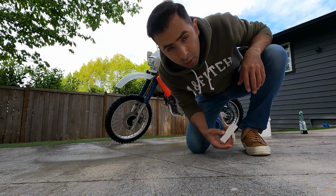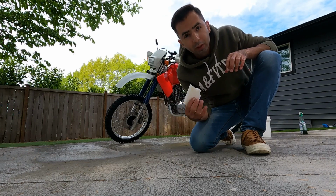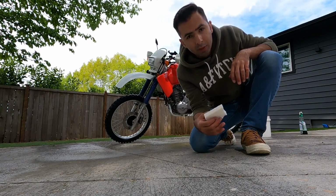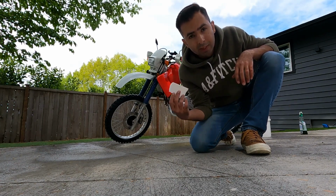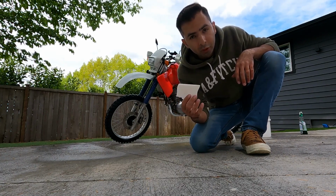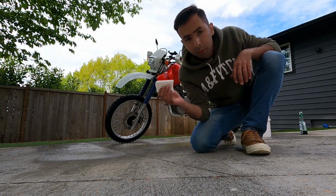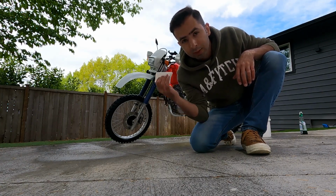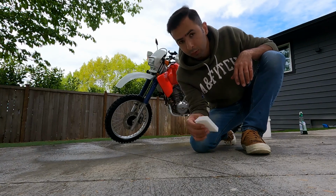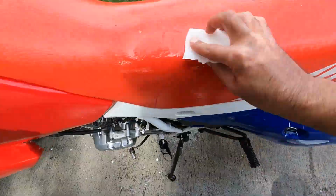So as you just saw, I rinsed the bike after using the Simple Green, and then I applied a second round of Simple Green and left it to sit. But right now I'm gonna use the Mr. Clean Magic Foams, which do the job perfectly to clean up the deep stains from the seat and from the plastic. So I'm gonna use this to remove those and then rinse the bike one more time.